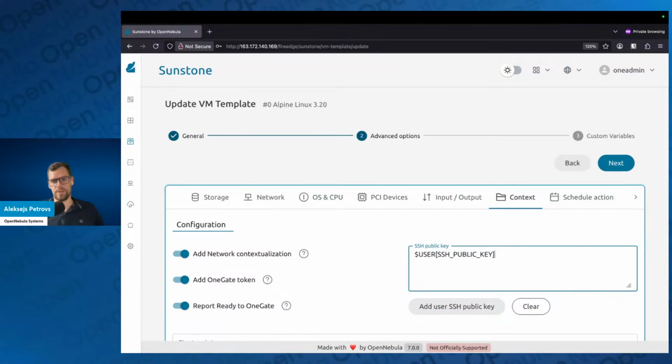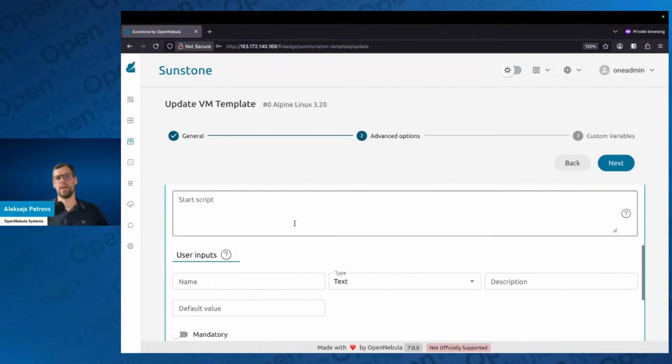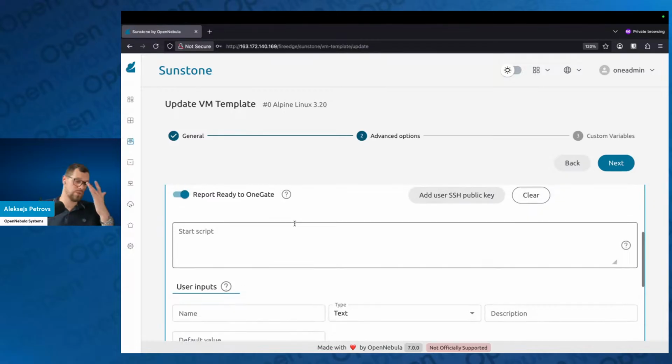Again, this one is for the deployment. Given that the user is going to have the user view, then the owner of this virtual machine will be able to change the secure shell public key. Now, then, if you are planning to execute a script on the startup, whatever it is, it may be an update, it may be some kind of setting some kind of configuration. Again, whatever you need, you can place it right here.